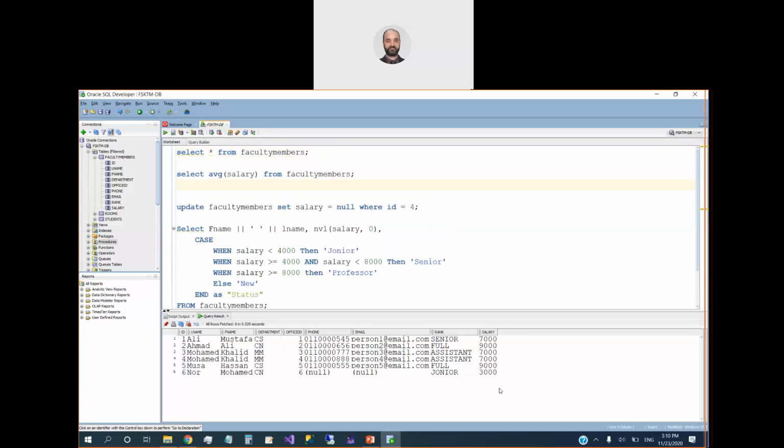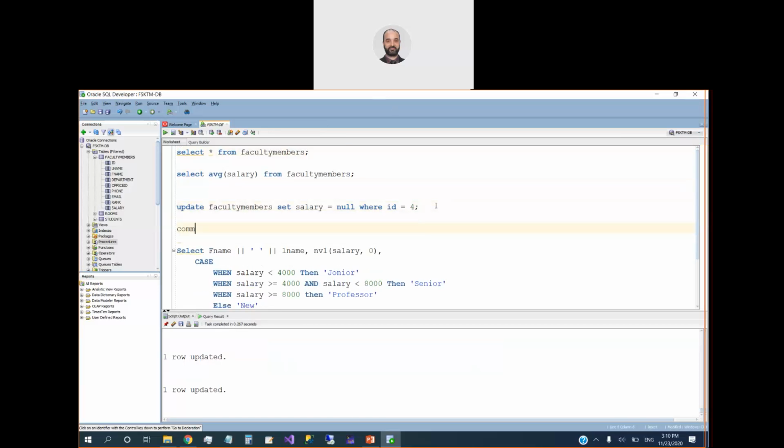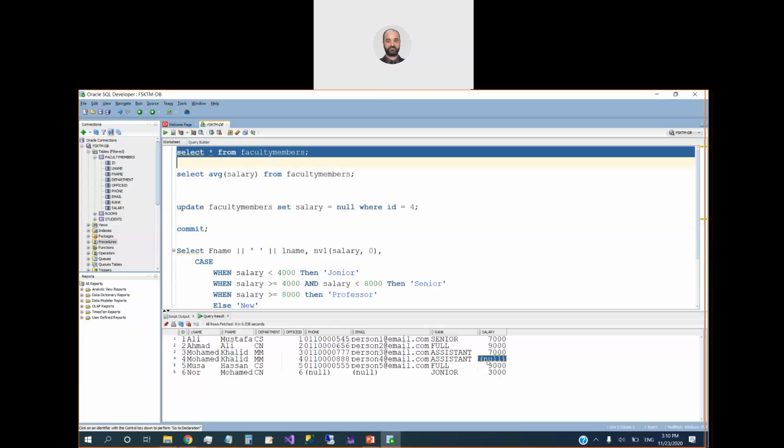Okay, so if we take the, we lost the values. So here for this, salary is null. We run that, then we comment, run.